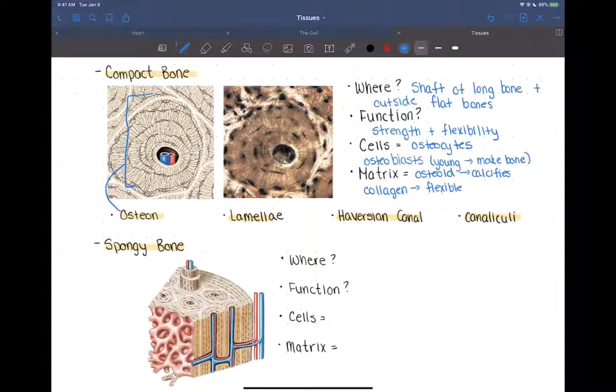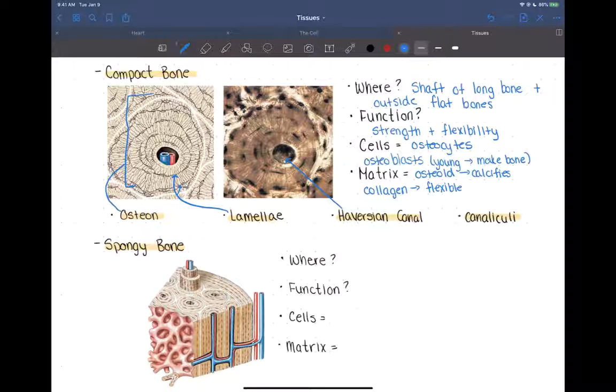All right, so the osteon is one ring structure, and in the middle of that is a canal that contains all the blood vessels. That's called the Haversian canal. So you have the Haversian canal in the middle of the osteon. Okay, and then you have all the rings, like the rings on a tree trunk. Each of those rings is called a lamellae. So the rings are the lamellae.